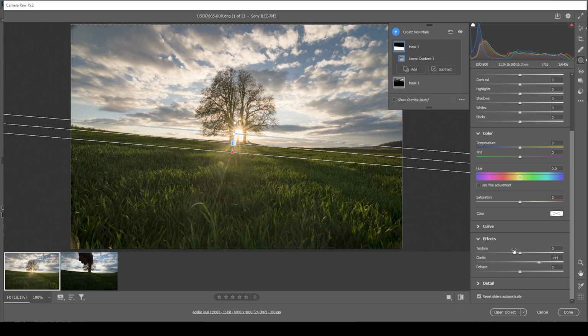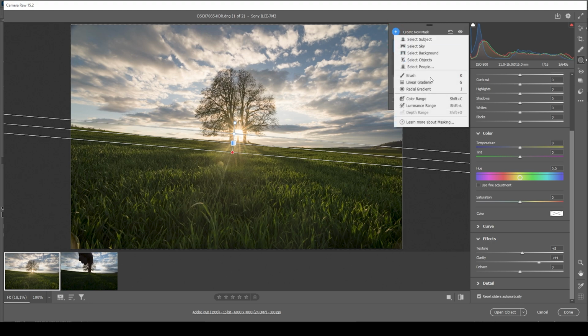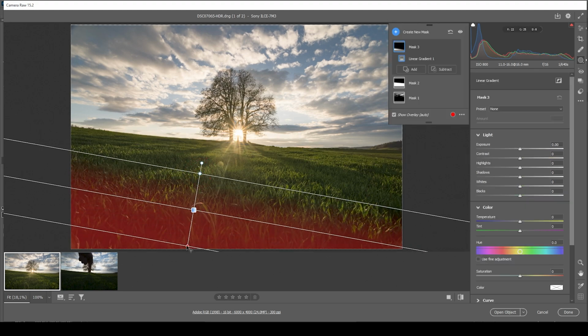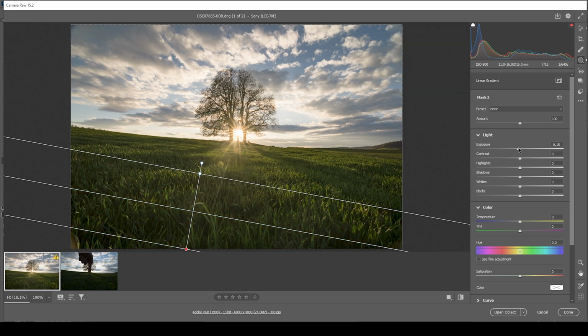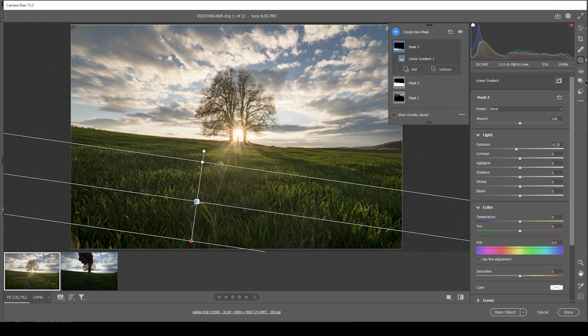And besides the clarity, I also want to add some texture. Just don't want to overdo it, but this looks fine to me. Then I do want to darken the very near foreground right there. Again, I'm just using a linear gradient, dragging it up like that. And in here, I am going to bring down the exposure. This will lead to more underexposure, but I think in that very near foreground, it's totally fine. Can adjust it some more like this, but I'm quite happy with that for now.